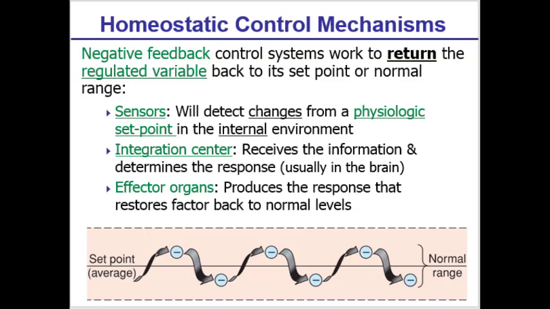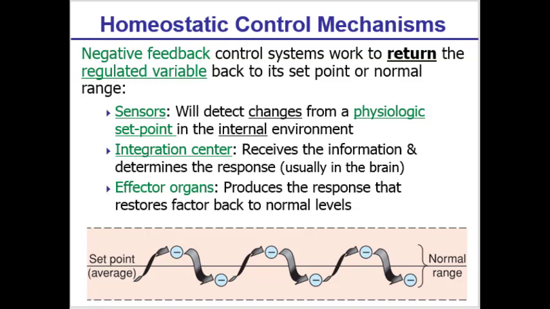If we consider temperature, if we have a set point of normal body temperature of 37 degrees Celsius, we have a flat line, okay, 37 degrees. But sometimes we get warmer than normal, 37, and sometimes we can be cooler than normal, 37. And you see the little negative sign. So if we get too hot, we want to shut that down and cool the body. If we get too cold, we want to shut that process down and warm the body. So the physiological responses would be if our temperature increases, we're going to perspire, and we can cool the surface of the skin through a process called convection.